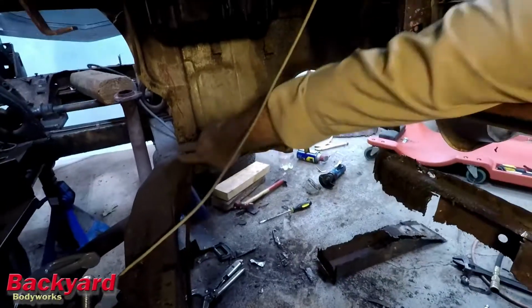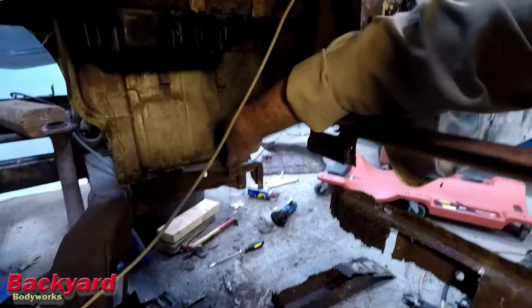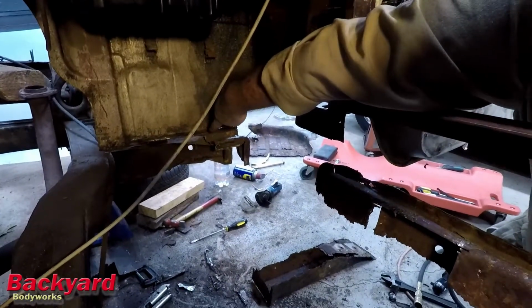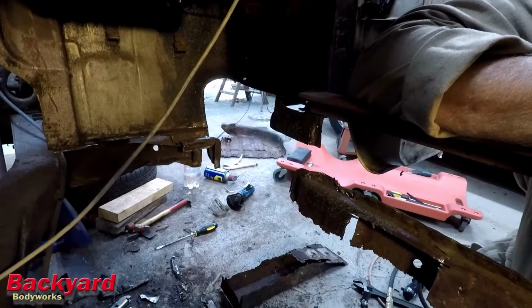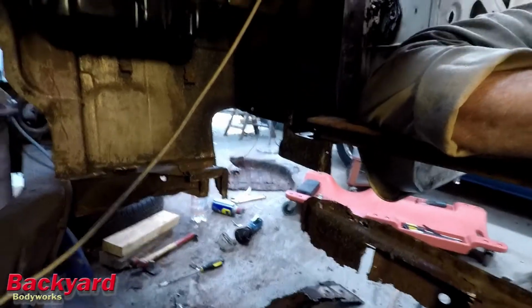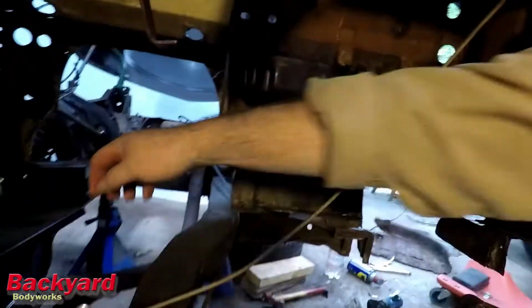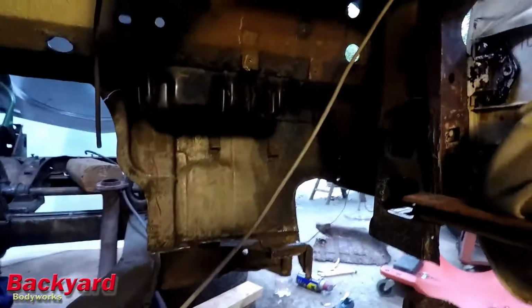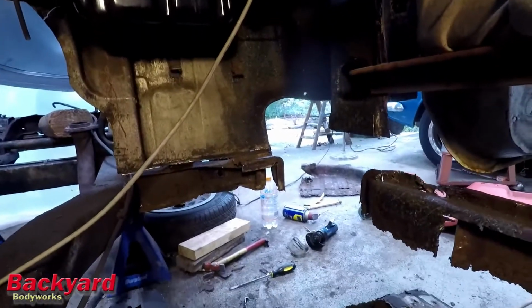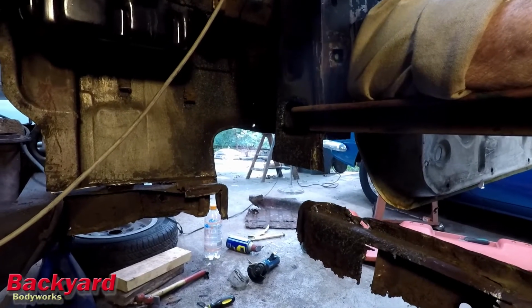Okay, I've left a lip along this bulkhead, and this piece I'm going to grind down just a little bit to smooth it out. Since it's attached to the bulkhead, I'm going to use that as a guide, because I think, is the hole drilled in this? No, it is not. So I'll probably drill from beneath, just come up through that hole and drill it in.